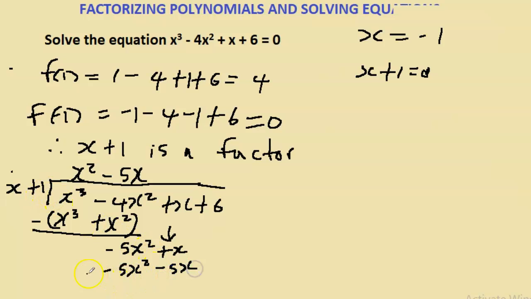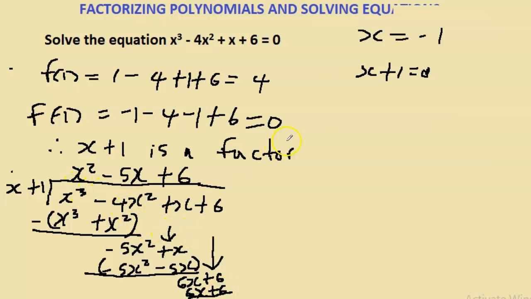And then we're subtracting. Minus that, minus that, so it will be positive, so it cancels. x take away negative 5x, that's positive 6x. Bring down the 6. We have positive 6. Then we say x into 6x, that's positive 6. And 6 times x plus 1 is 6x plus 6. You subtract that and you're left with 0, which we expect. If you don't get 0, then it means something went wrong, because x plus 1 is a factor. So when dividing by x plus 1, we should not have a remainder.